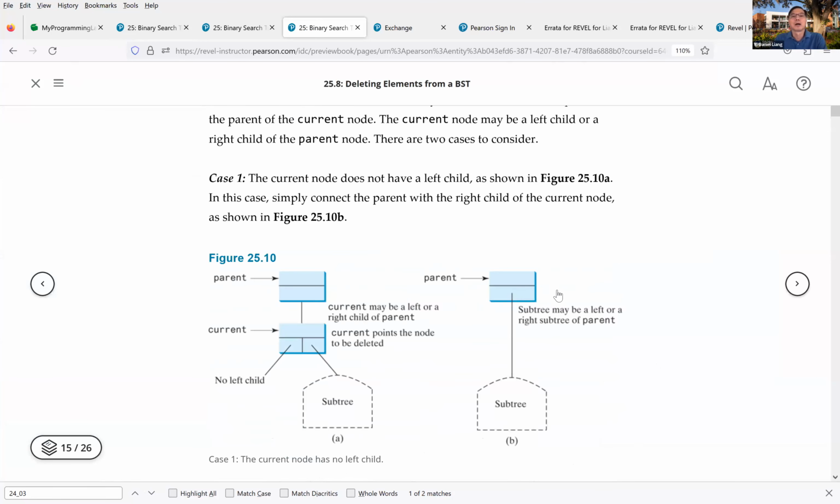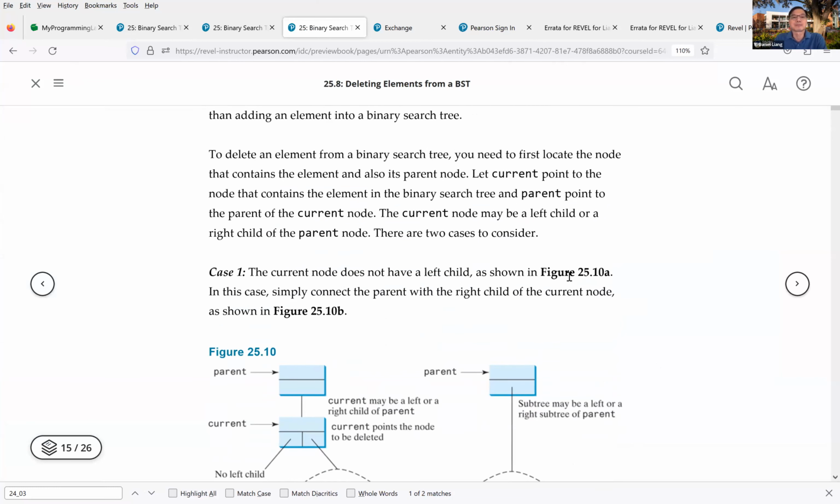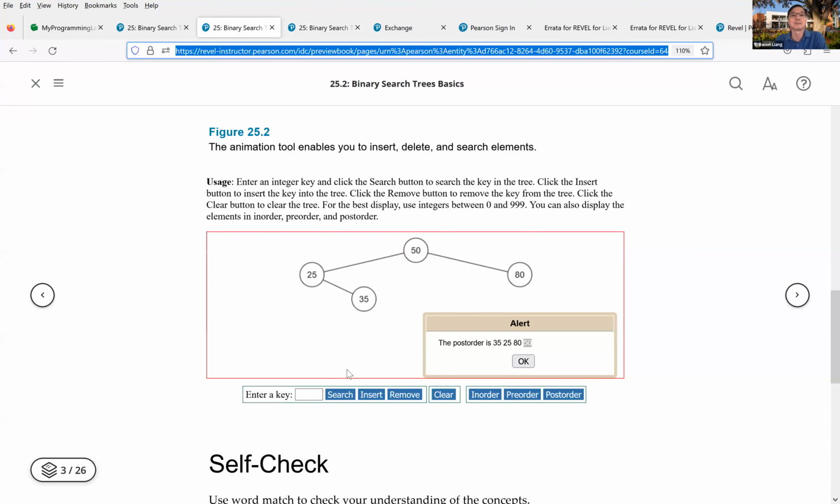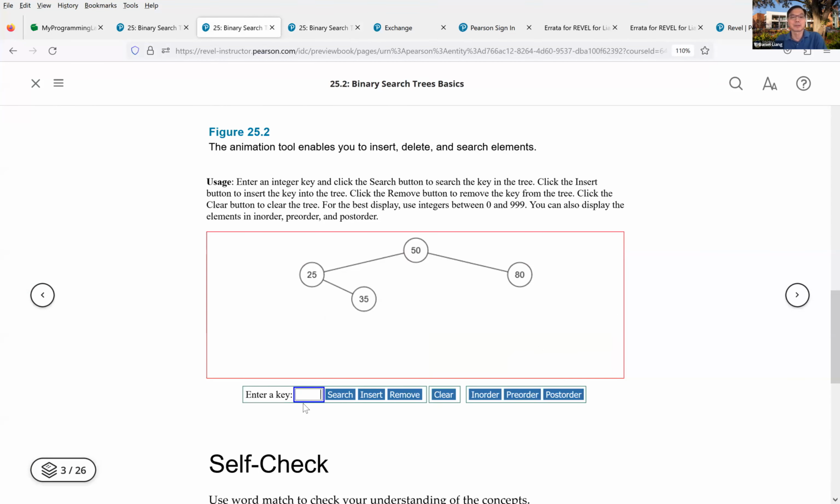All right, so we're going to consider actually two cases. First, we need to do a search to identify the element. If you don't find it, then you cannot delete it. So that's going to return false, that the element is not in the tree, right? Like this, if you say I'm going to remove 55, key 55 is not in the tree. You cannot delete it, okay?